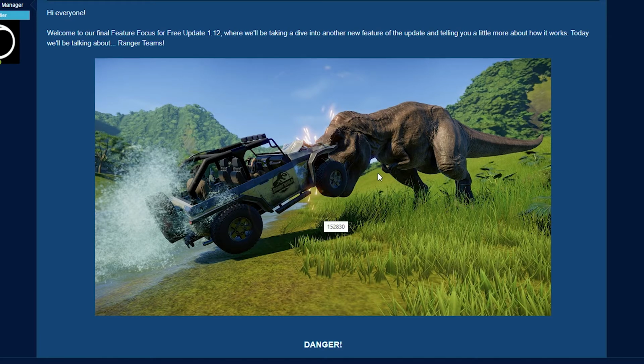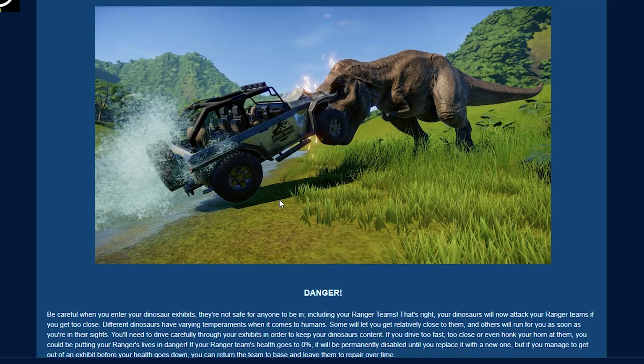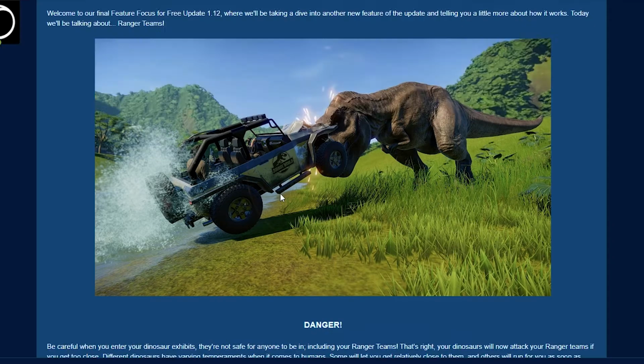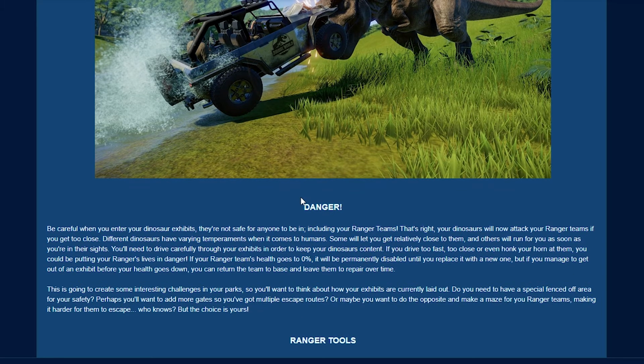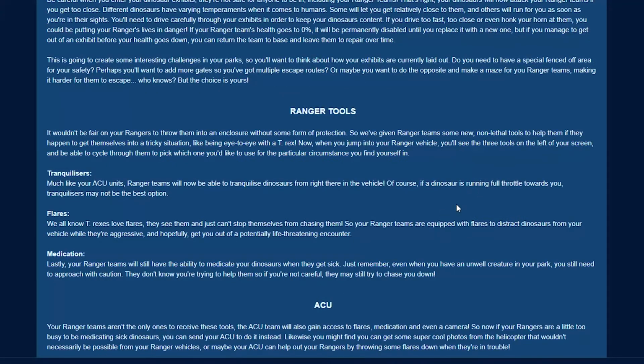So now the damage which we were expecting to come in a new update actually makes sense. The T-Rex, for example, will attack your ranger when they go in. So it's going to make it extra interesting when it comes to updating your feeders, putting new feeders down, or restocking the feeders, for example, things like that. It's going to make it really interesting. But to add to that, you also get new tools as it goes on. It wouldn't be fair on your rangers to throw them into an enclosure without some form of protection.